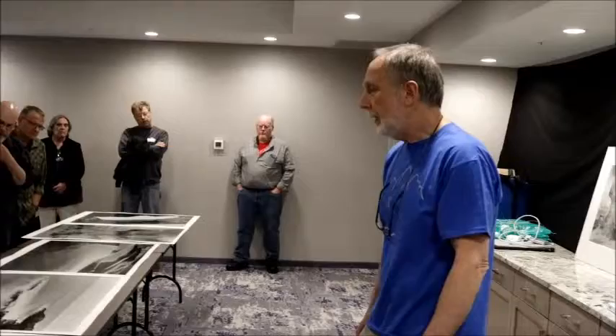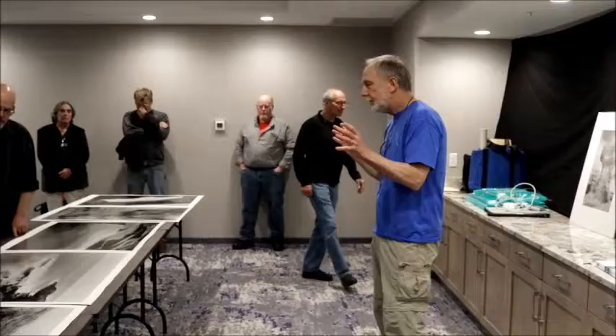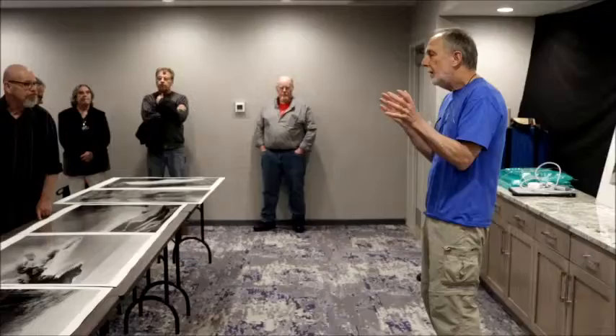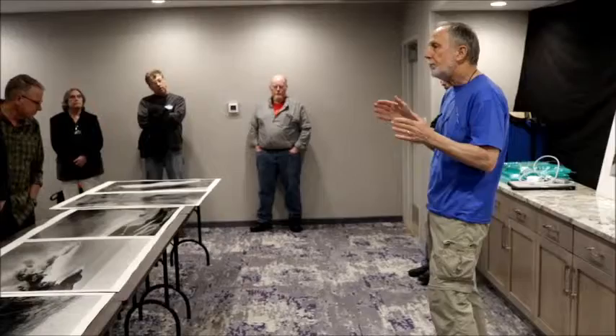So my mission between now and June — before I did this, I had to make a test for feasibility, to see do I really want to do this; it's a lot of work. Do I really want to bring it up this large? So what I do is I make a composite print by taping multiple sheets of RC paper together and using that as a single piece, then taking them apart and processing.